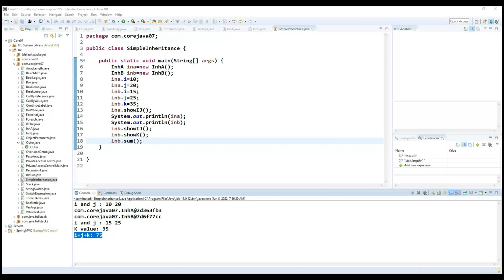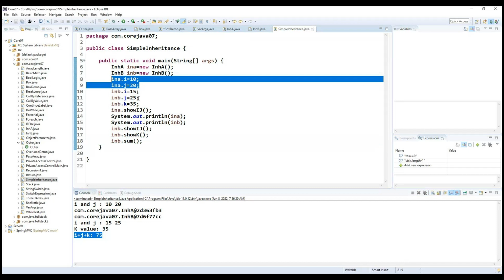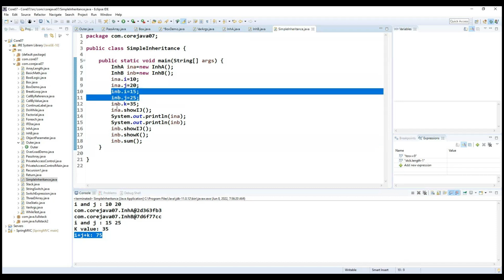Sir, but we can modify the parent class value in the subclass, right? Like the superclass value in the subclass. The superclass comes with a 10 value, and in the subclass we are doing something like changing it to 25. So how are we going to load the values?